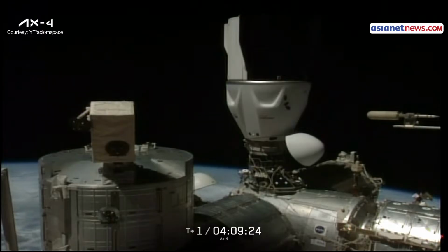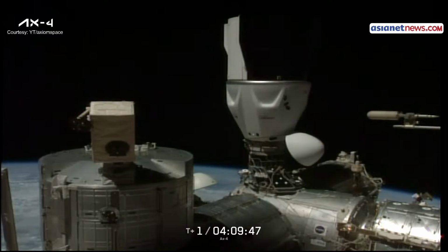If you are just joining us, this is Mission Control Houston, where Axiom Mission 4 aboard the Dragon Grace spacecraft have connected to the International Space Station at 5:31 a.m. Central Time, currently in the process from soft capture to the hard mate to the orbiting laboratory. First set of 6 hooks have closed, and now monitoring that second set of 6, 12 in total, to form that hard mate.